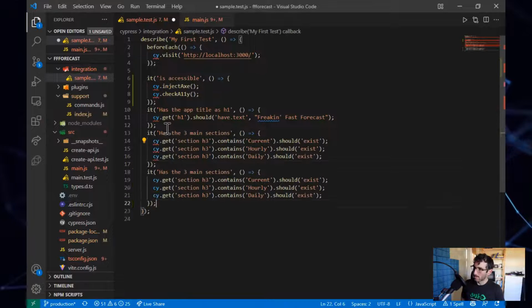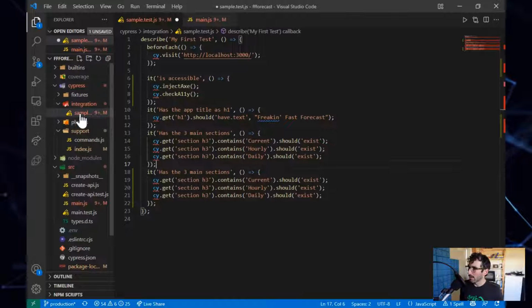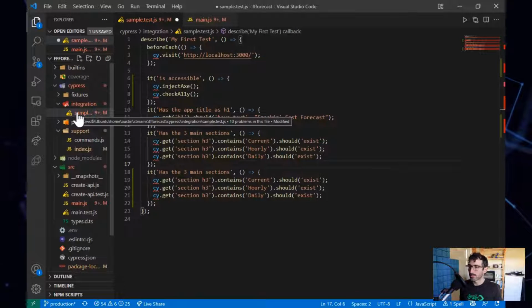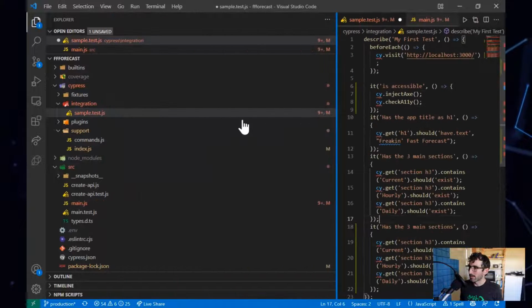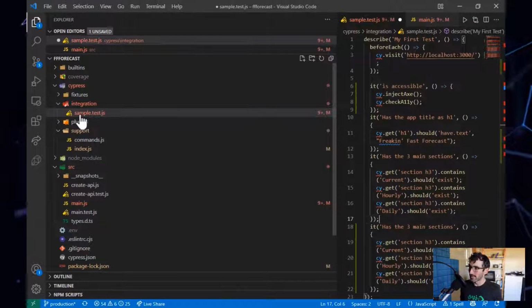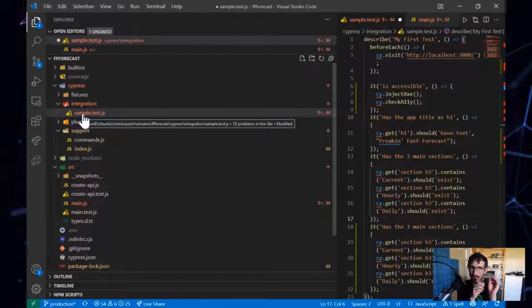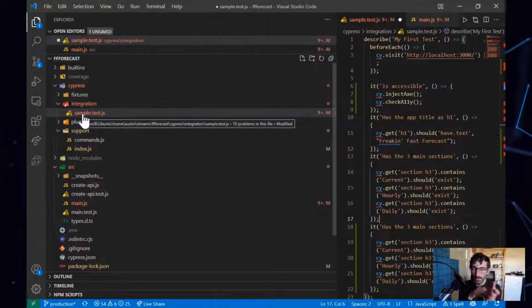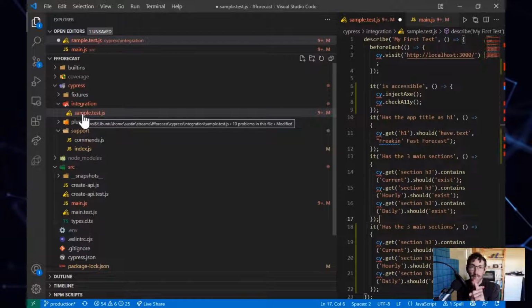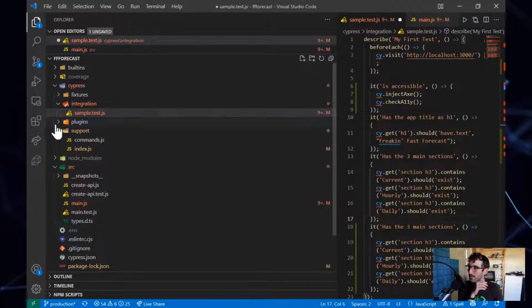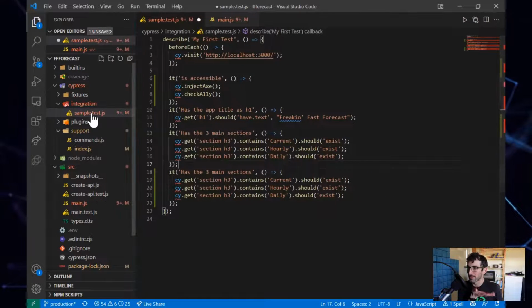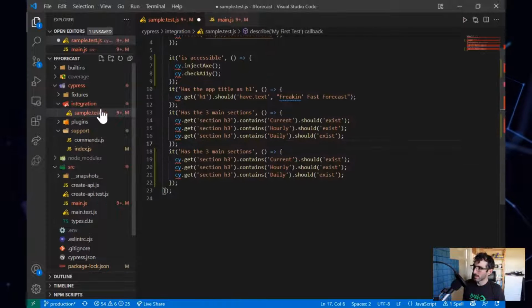So before I get too far into that, I do want to say I may not be following best practices here, or what I consider best practices with my tests, because my test is still called sample.test.js. I think a better solution would probably be separating out tests for different user flows. So if you have a more complex application, you might have a user flow like make a purchase or create an account or something like that. So you would maybe have different integration tests for that. My application is pretty simple, so I'm even just going to leave it called sample.test.js.